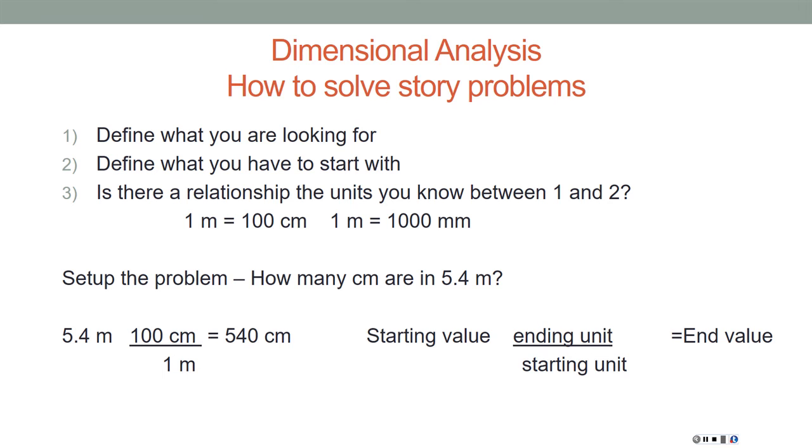1,000 millimeters goes on the top. And just the other part of it. Yeah? Why did you put 1 meter at the bottom instead of 5? Okay, because in our relationship here, we have 1 meter. And that's always going to be true. Don't use the 5 like you're starting with, because that is what we're starting with here.